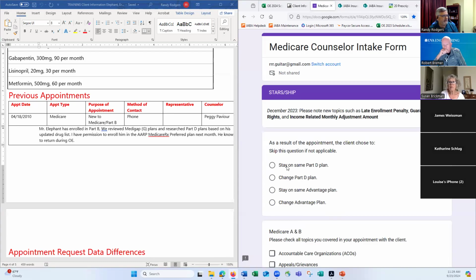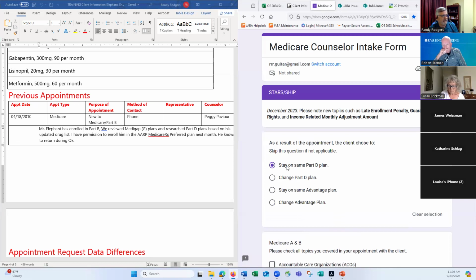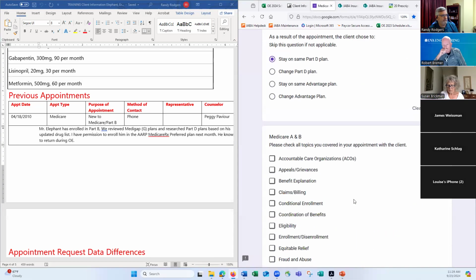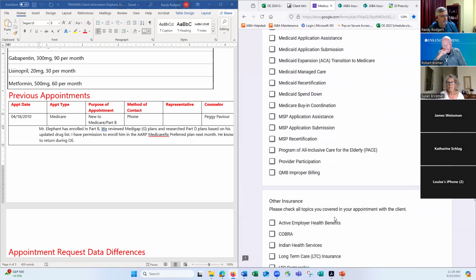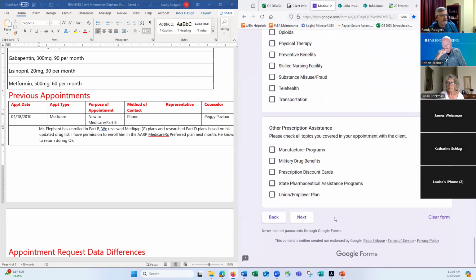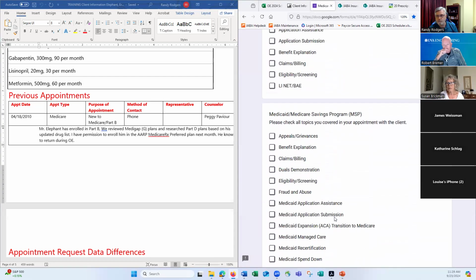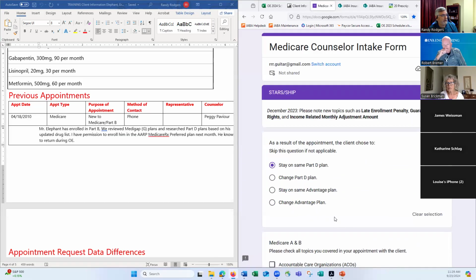If you click on stayed on same plan, Part D plan, it won't show you on the screen, but it will go through in the computer and check every box that should be checked for stayed on same plan. Change Part D plan, it'll go through and check it all for you. So she made a shortcut that you could use 80% of the time.